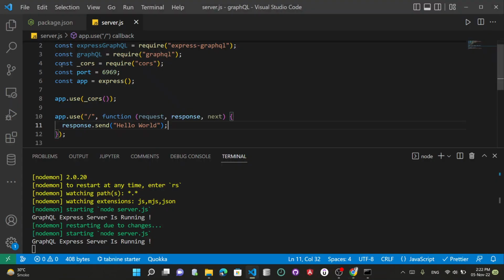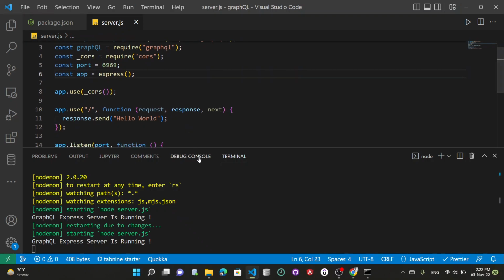Okay. So as soon as I do this, you can see here we received hello world. So our Express app is running.